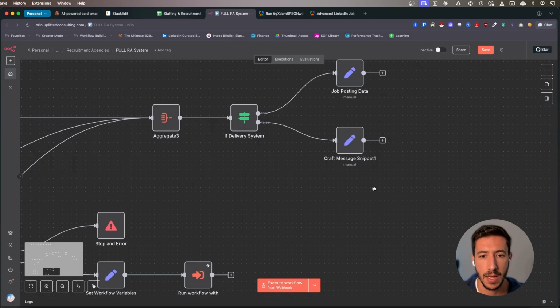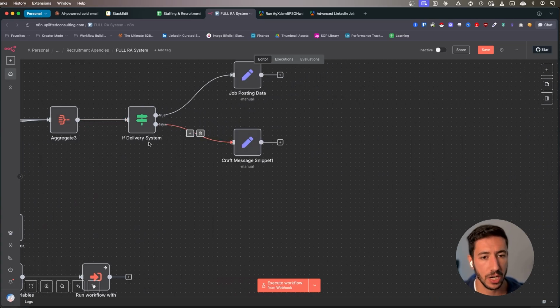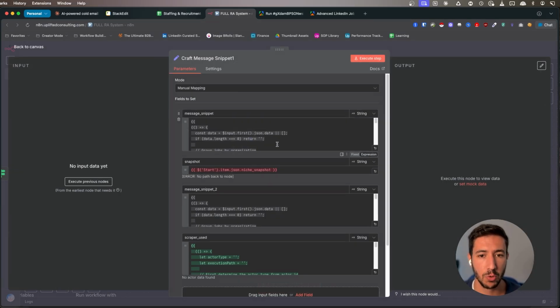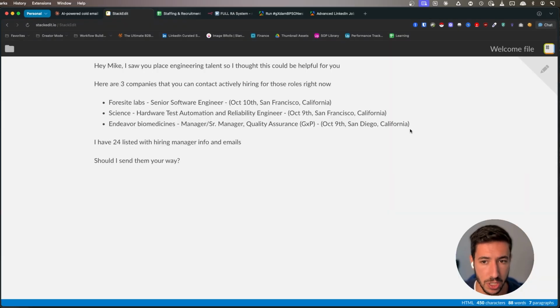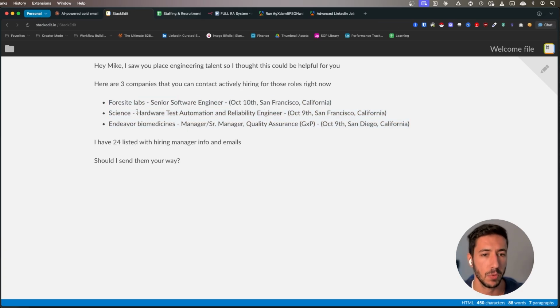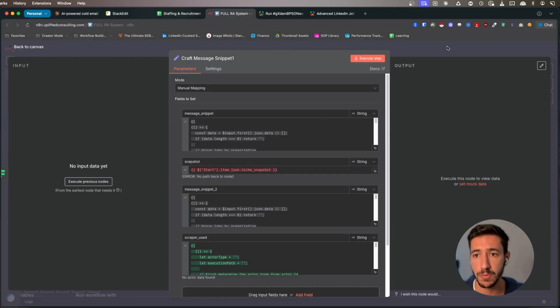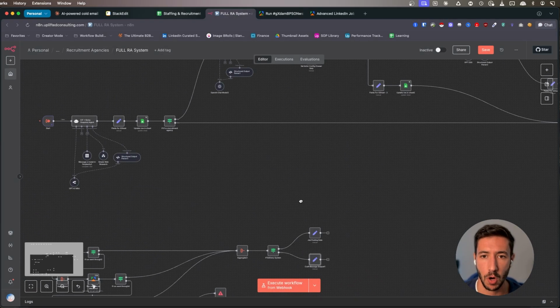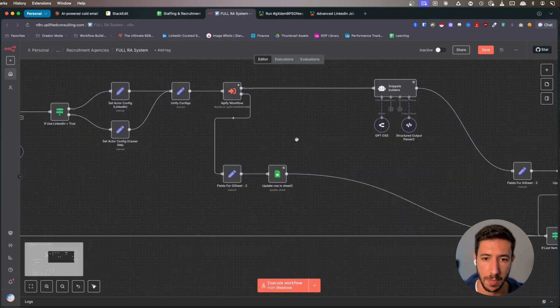So in this way, we are effectively running a possible of 6 different queries to find job postings for that specific person. Then what we are doing over here is we are checking if this is part of the delivery system, which is not when we are building the email, but this is another part. Maybe I will do a video on that side. And then we craft the message snippet. The message snippet is essentially this part over here with the company name, which is this initial part over here, the job title, the date, as well as what is the location where the job title was posted at. So this is all information that we get from the API from those two scrapers.